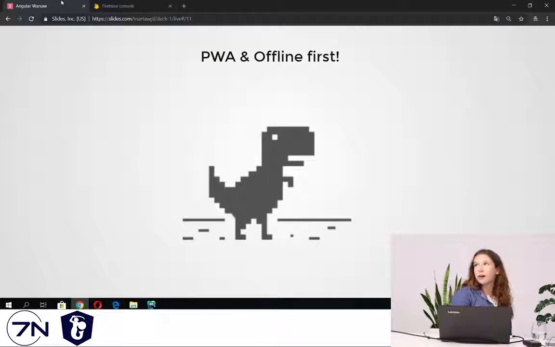And our current step, let's say, is PWA and offline first, because one of the features of progressive web apps is working offline. Online also, but offline first means that at the beginning we should take care of offline states, about working your application offline. But it's important to understand that it doesn't work the same way as online, because sometimes we need access to the internet and we can't handle some actions, but more about that later.